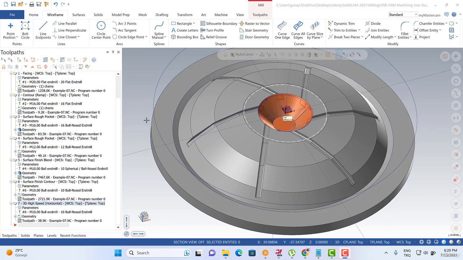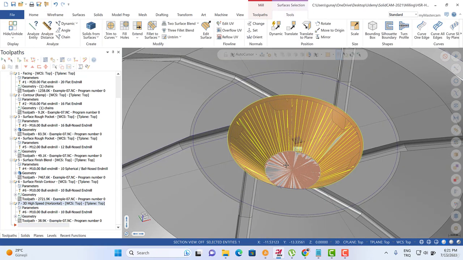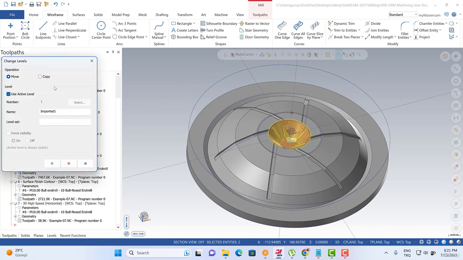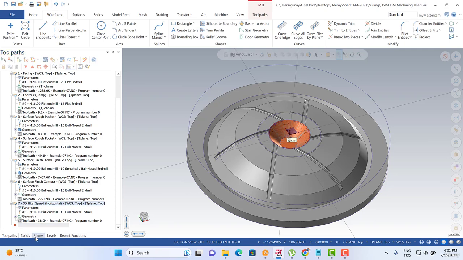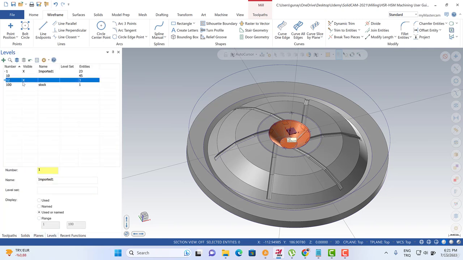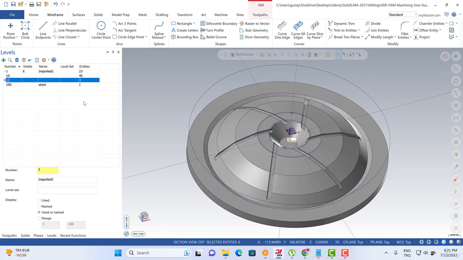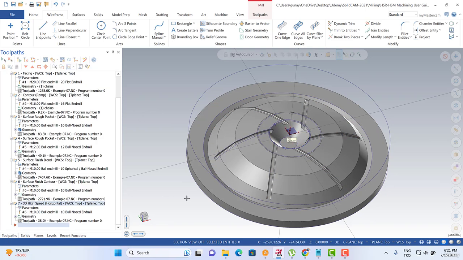Finally, again, welcome back after that process, and let me focus on here, and then we can select this face and this face. We can use the right mouse button and then send all that stuff to a different level, for example, and like this one. Okay, we can also send them to somewhere. Anyway, okay, let's focus on here.